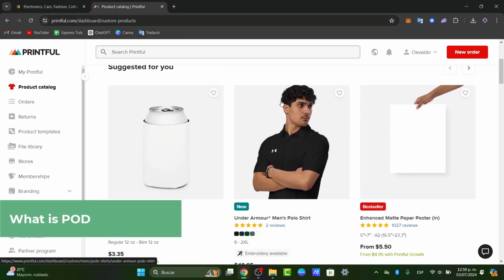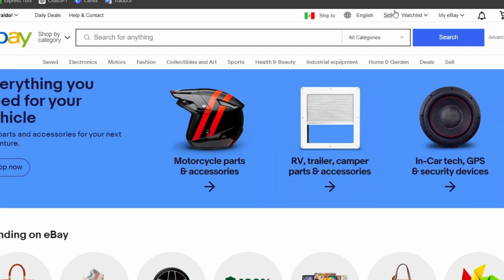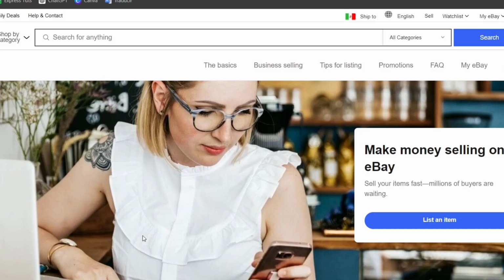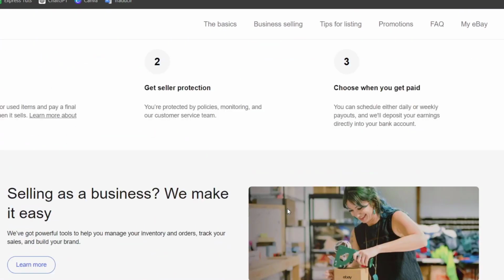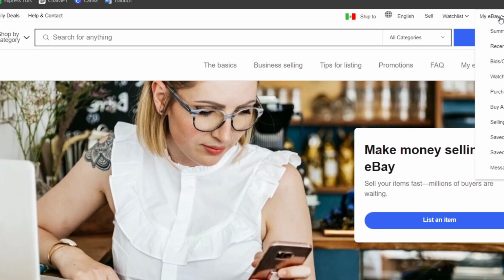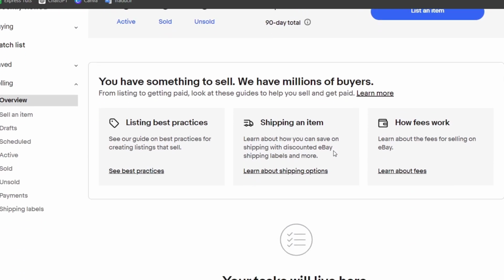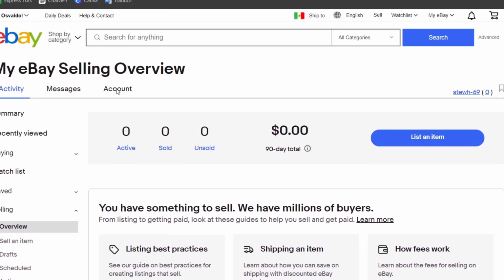To get started, the first thing you want to do is set up an eBay seller account. First, go to eBay.com, go to the upper side and click Sell. In Sell, create a new listing in order to have access to the seller hub. If you go to the upper side, go into Selling. You might see that you don't have anything in here, but you want to make sure you now have access to your seller overview dashboard.